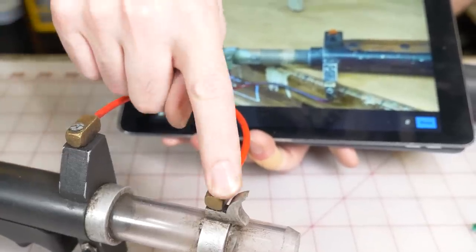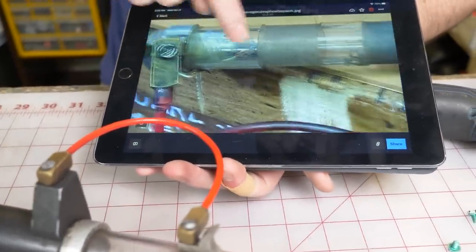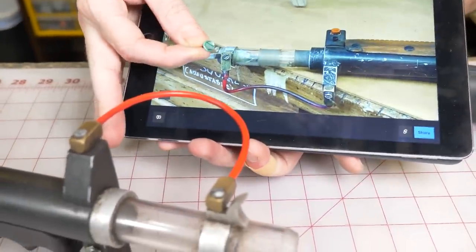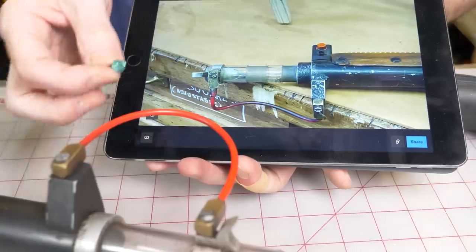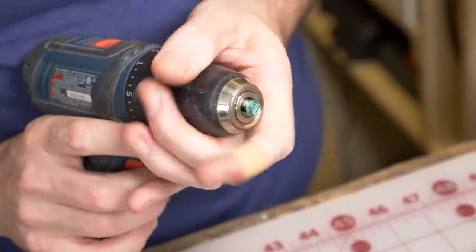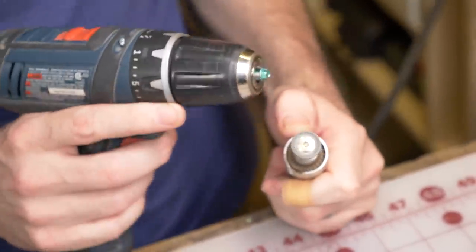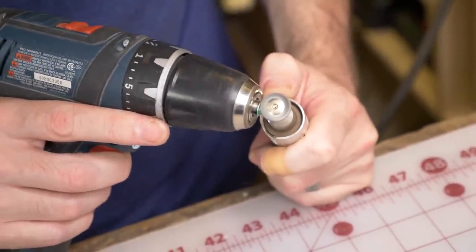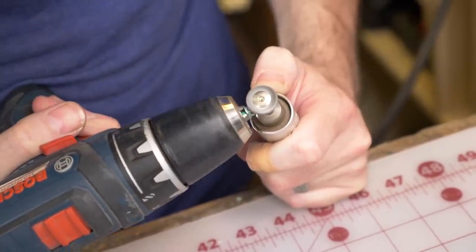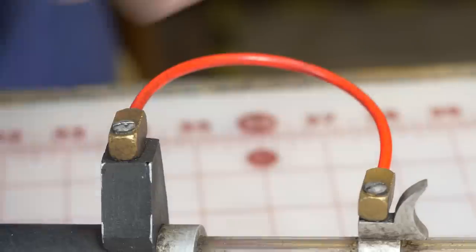Next up are these two screws here. Now, these parts are also resin cast pieces. On the new Proton pack here, they've got different screws. These slotted hex head looking things. And I found almost the perfect screw, except that it's green, but we can remove the green. That looks just right. I'm gonna use the drill here to hold that and spin it. And then I'll use my rotary tool with a wire brush to remove the green. Oh, that works. That works a treat. Looking good. Screws are prepped.